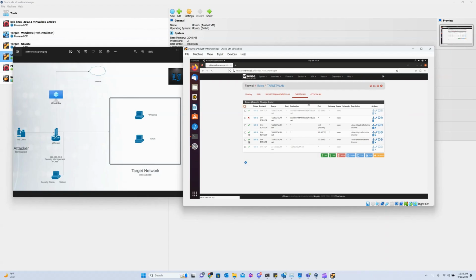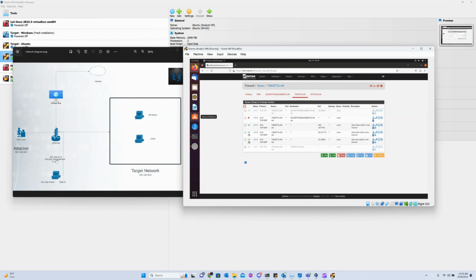So my target VLAN, if you do remember, I mentioned I'm denying traffic. I'm denying incoming traffic from the target network onto my security management VLAN, because there's no need for my users on this small network to access the security management VLAN.